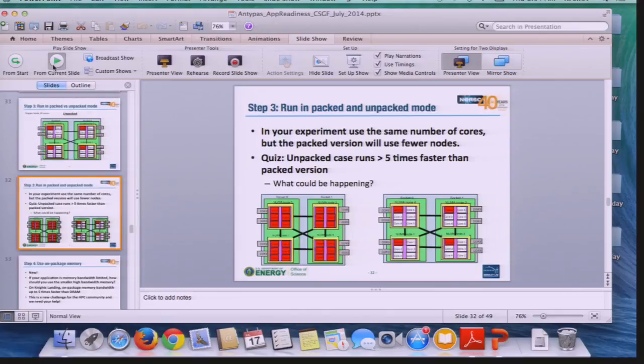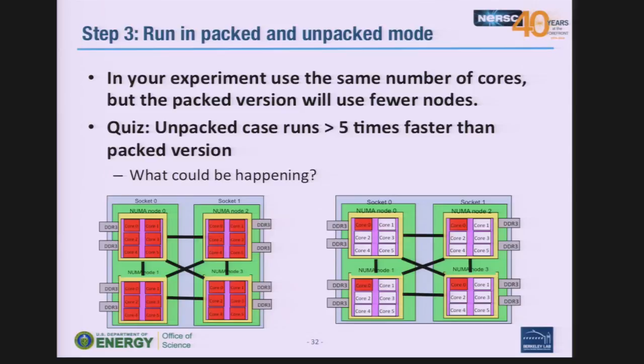And so, if there's an architecture person in here, they're going to say that's a really simplistic measure, to measure something running in packed and unpacked mode. But that's sort of the first order that you can look at. If there's no difference when you run a packed and unpacked case, then maybe you're not having a lot of memory bandwidth contention, and you can focus more on your OpenMP implementation or vectorizing your code. If you have a lot of memory bandwidth contention, then maybe working on vectorization isn't going to help you that much, because the registers are starved anyway.